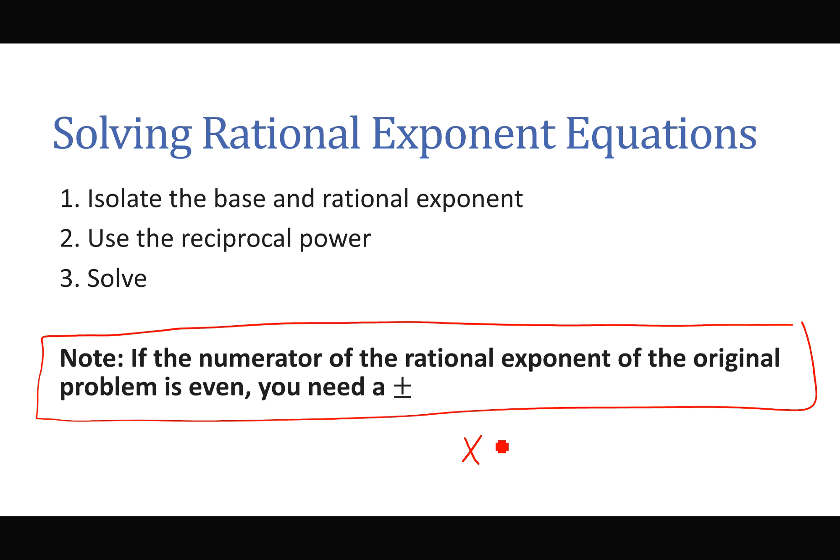And the simplest example to this, if I told you, I gave you the equation x squared equals four. Well, now, all this work with rational exponents, we could write that as x raised to the two over one. So, hopefully, it was ingrained in you from last term, what can I square to get four? It's going to be plus-minus two. That's that plus-minus that came into play, because you have to be thinking ahead, what can I square? Two squared will give me four, but also negative two will give me four. And that's coming right here from this boxed-in reminder, because our numerator was an even number. x cubed doesn't work, okay, it's three over one. x to the five-sevenths doesn't work. x to the four-sevenths does. That does introduce that plus-minus.